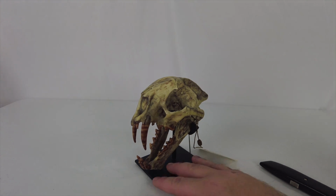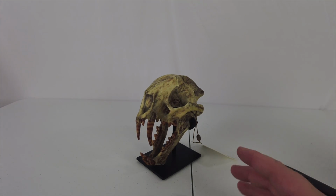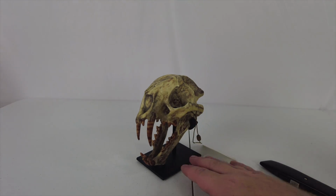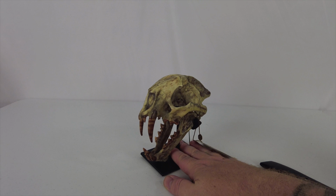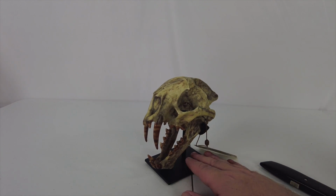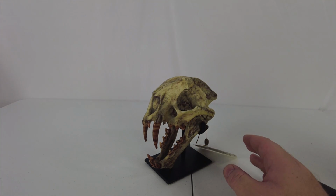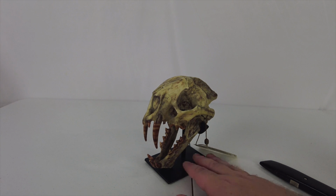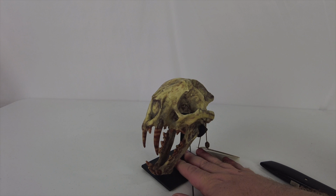I hope you all enjoyed having this little look at the new piece to my museum collection, and who knows, maybe one day I'll make a spotlight video about this, or I've got plans for this guy. I did not just buy this because I wanted it. Especially because I have the opportunity to go to the site where these types of animals are found, it gives me a lot of opportunity where I can definitely use pieces like this for educational purposes.